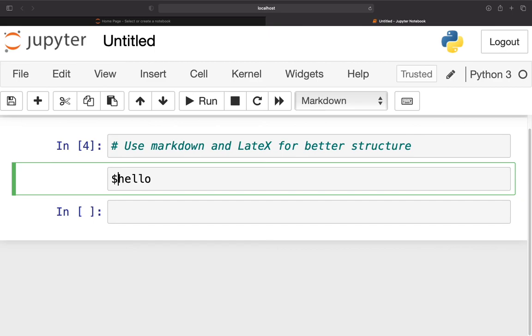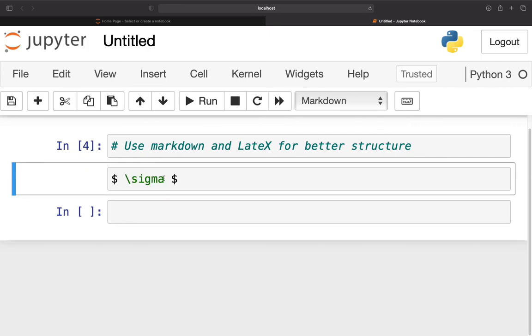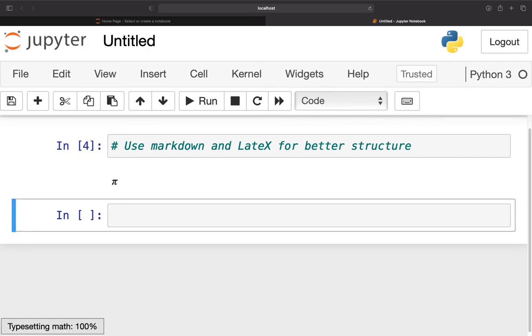Let's take an example. I want to have the symbol for sigma. So I'm using sigma. And now you see that I'm getting this mathematical symbol here. If you are working with formulas, this is very good to show what is actually happening in the next field of code if you are doing some mathematical based coding, so people can better follow along.